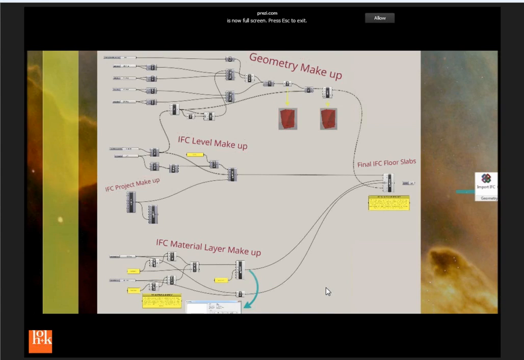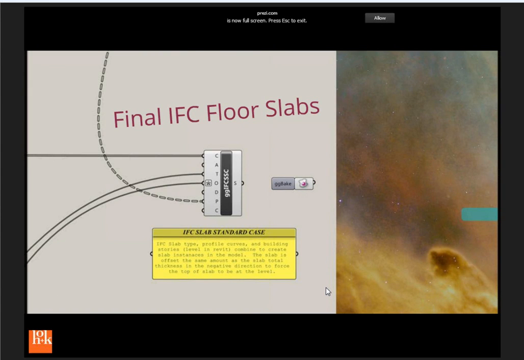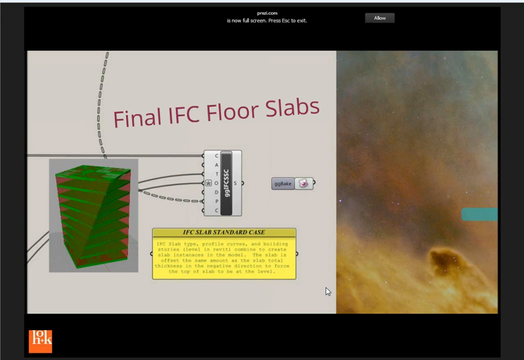All right. So all of that information that I just created goes into this guy right here, which is a standard case. It's basically the instance of the slab itself. So from there, you can see the preview geometry. What's also cool about this, that geometry doesn't really exist. If I close Grasshopper, that will all go away. So it's just data right now. There's no big geometry. There's no surfaces, no solids or anything until we bake it out.